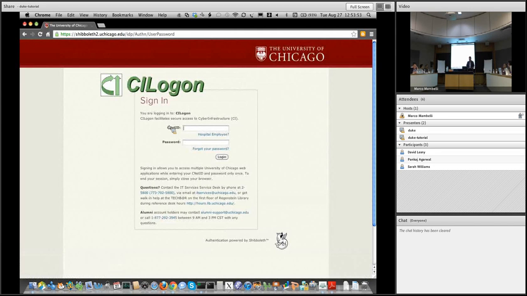But if you want to go ahead and sign up using CILogon, then the process is to proceed, and this will take you to your identity provider. Now, I'm from the University of Chicago, so I get this screen that wants me to log on with my institutional credentials. So you will have a different one.